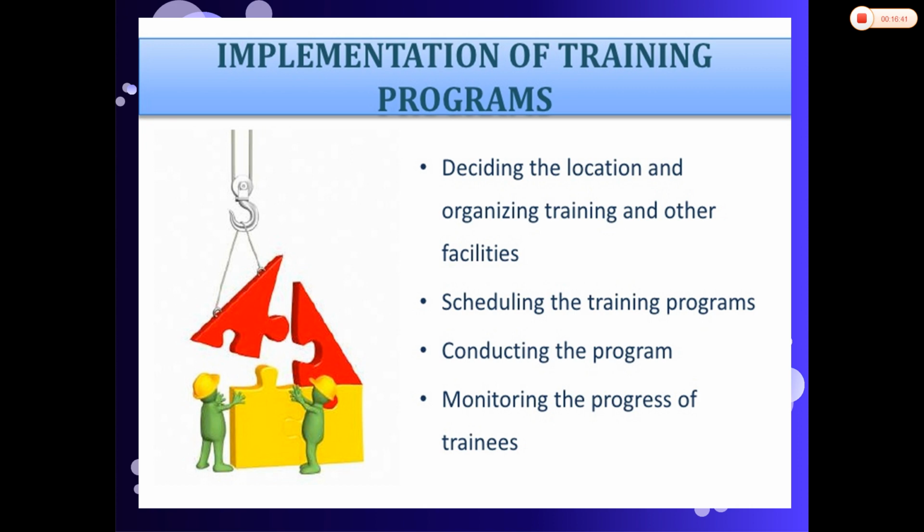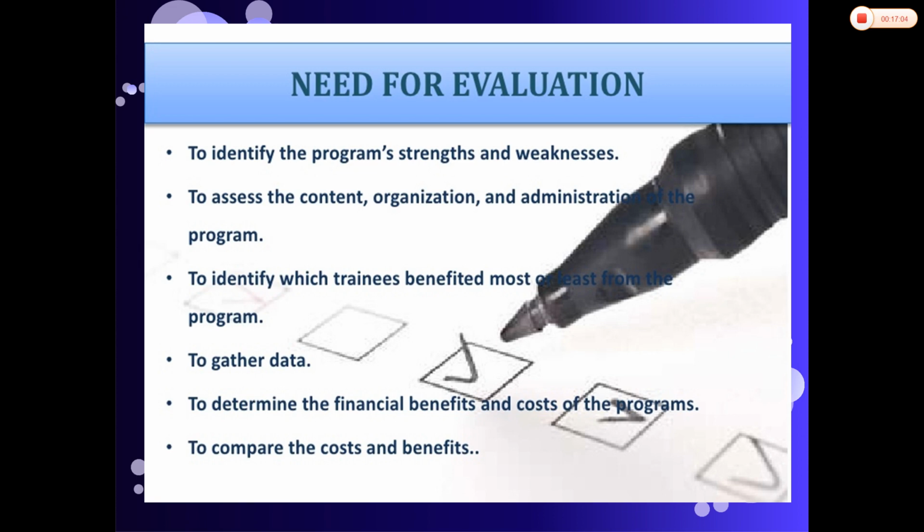So we are giving training. Suppose the training period is for 1 month. So for every 1 week, or else for every day, feedback or a follow-up activity should be done. How far have they learned? Is there any gap? Do people still require any kind of material or knowledge? These things have to be identified once you implement the training program. Next one, need for evaluation. The last point in designing and administering a training program is evaluation, identifying the weaknesses, identifying the gaps.